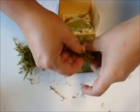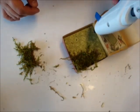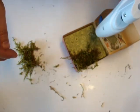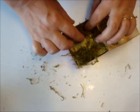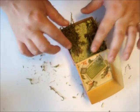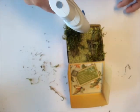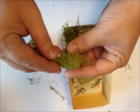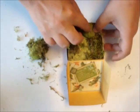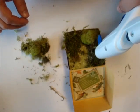And I'm going to tear this into pieces because I want to create varying textures all over the inside here. There we go. And you know, I'm rushing here, but you could take as much time as you needed with this project. And what a fun thing to do with the kids, because it's really cute, really simple, but really effective at the same time. So this is reindeer moss, and it's so awesome. It's like squishy and really vibrant. It's just lovely. I'm going to put that there, and I'll create another little spot right there.